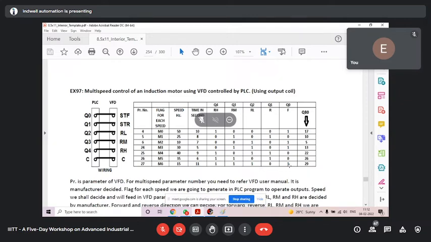Now we come to the programming part. Let us do this project, multi-speed project. I told you wiring is very simple, but what you do, take rest for 1 minute, or else it would be so complicated. After 1 minute, we shall have a discussion about this project, and we'll tell you how we shall make it. Take rest, please, for 1 minute.